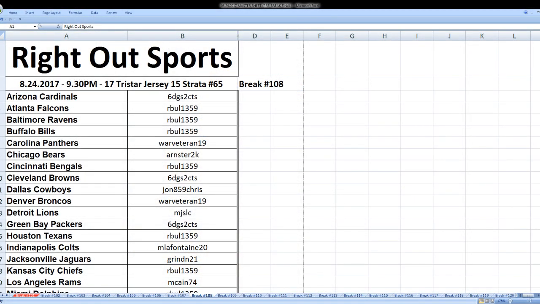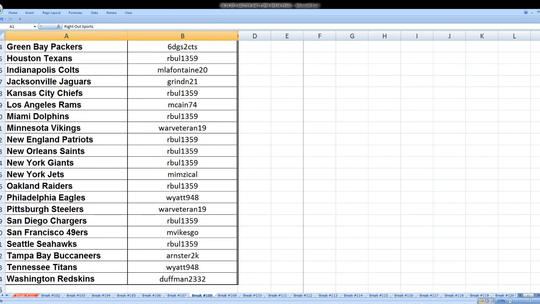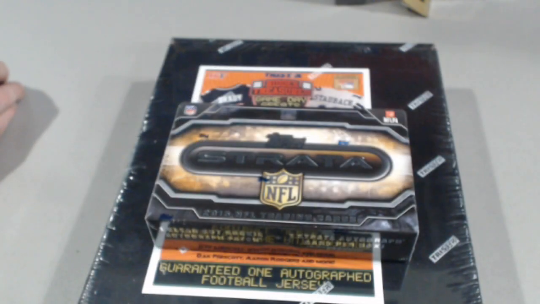All right, Tri Georgios and Strata number 65. Pet Farm, Art Bowl, War Veteran, Arnster 2K with those Bears. Johnny 59, Chris War Veteran. MLA Fontaine with the Colts. Grinding 21 with those Jags. Art Bowl MK. Skull Vikings War Veteran got them and the Steelers this time. And Bikes go with those Niners. Wyatt, good to see you. Got the Eagles. Arnster 2K, Wyatt, and Duffman down there at the bottom of Washington this time. Got some honors coming up.